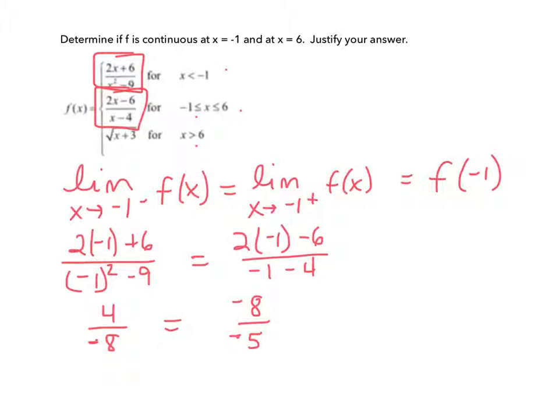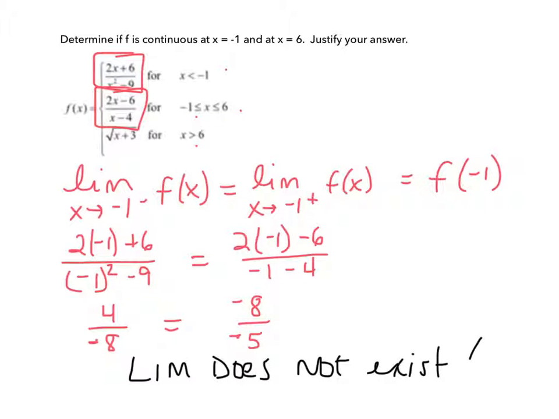So I can actually stop right there, because that determines that the limit as x approaches -1 is not the same from the left and the right. Therefore, the limit does not exist. And so therefore, it can't be continuous. In order for a function to be continuous, the limit must exist at that x value. And what does it mean for the limit to exist? It means the limit from the left and from the right are the same value.